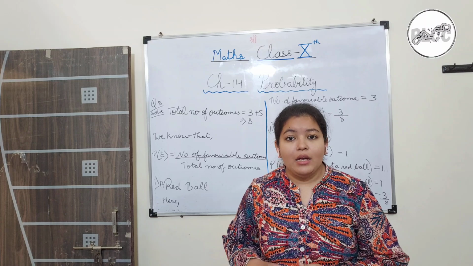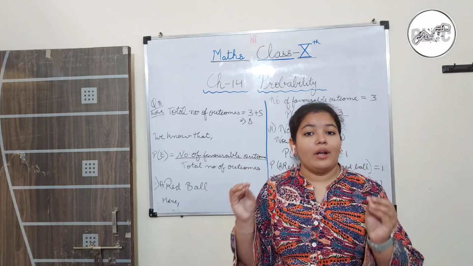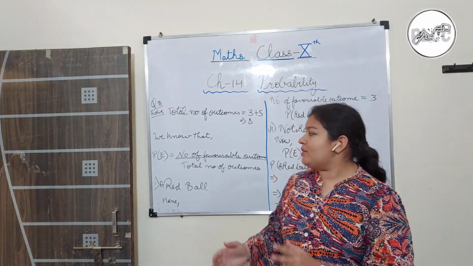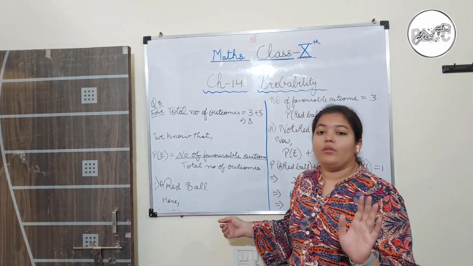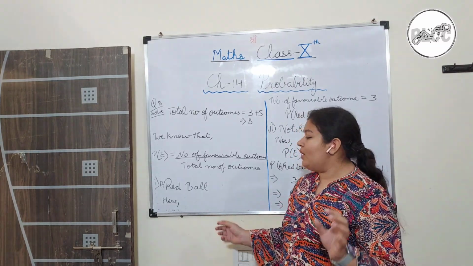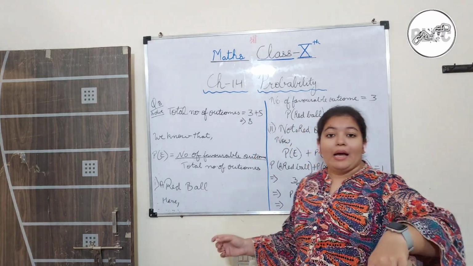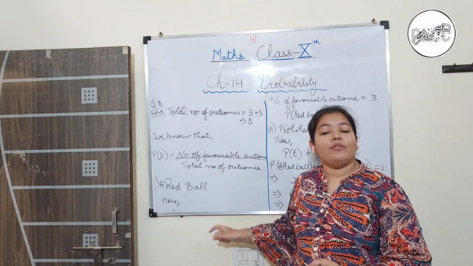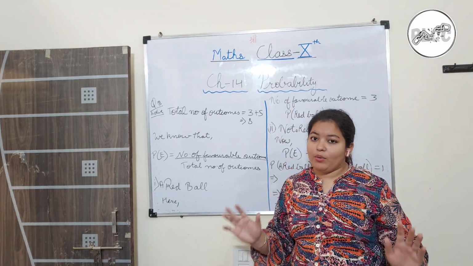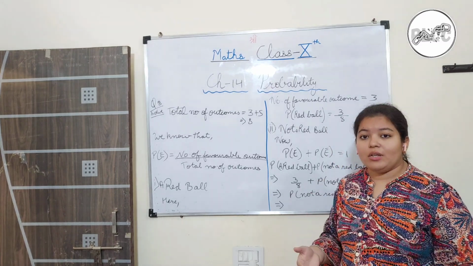If in the question they say to find the probability of more than one event, okay, then you have to write the formula only one time. Every time you do not have to write the formula. Just write the formula once in the starting, then you do not have to write it again. Then we have written the formula of probability, then we'll find the first answer. Okay, the first they have asked to find is the probability of a red ball. So you don't have to write the total number of outcomes and the formula every time, but you have to write the number of favorable outcomes each time. Okay, because every time the number of favorable outcomes will change, and if the total number of outcomes is changing, then you have to write it.